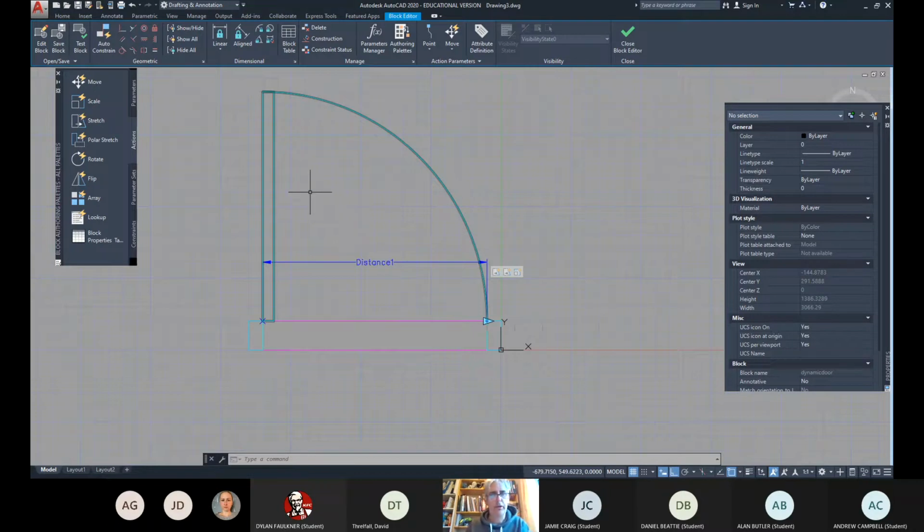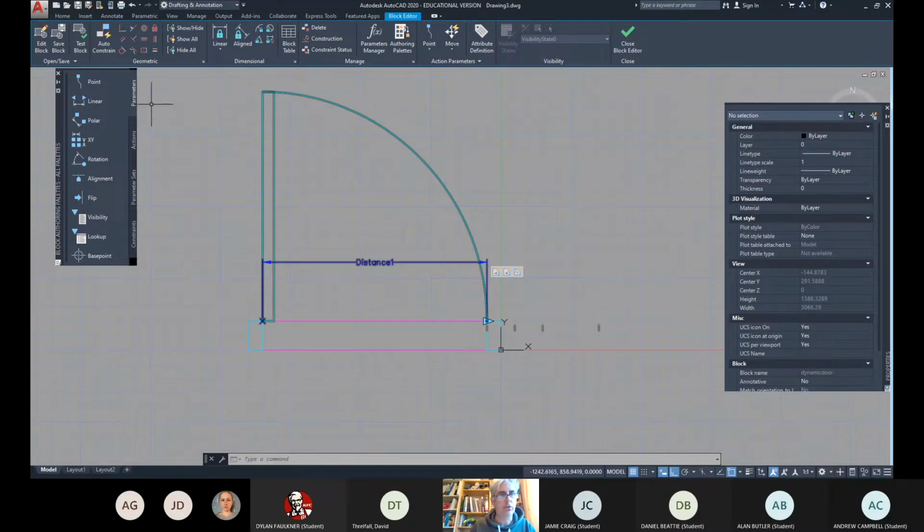So this one's not so bad. You want to click on parameters again. Right, we're going to add a new parameter. So far, we've been working on the one parameter. So click on parameters again, and this time we're going to click on flip. So you're going to add a flip parameter. So click once, sorry.